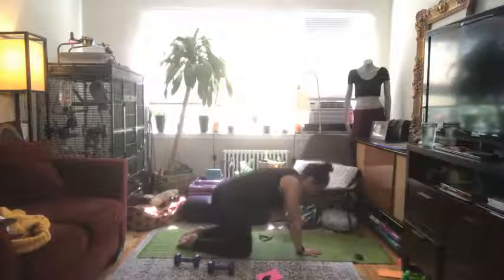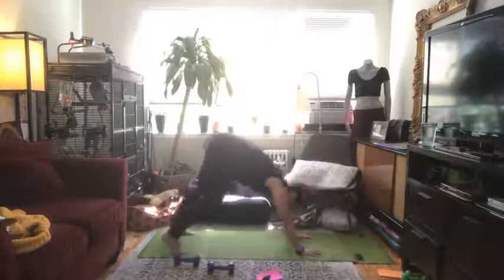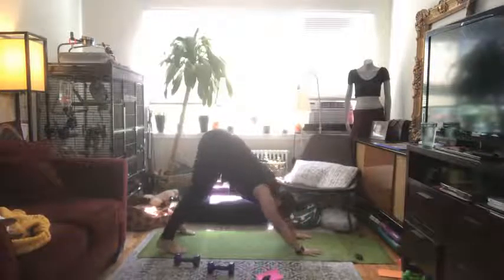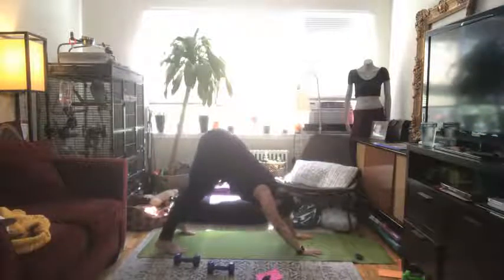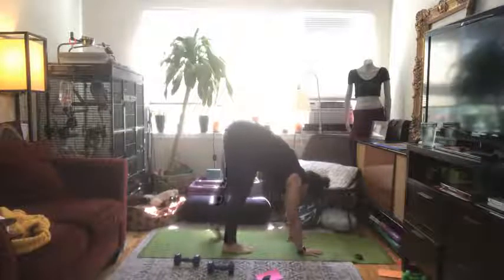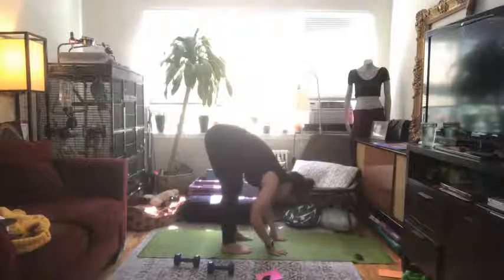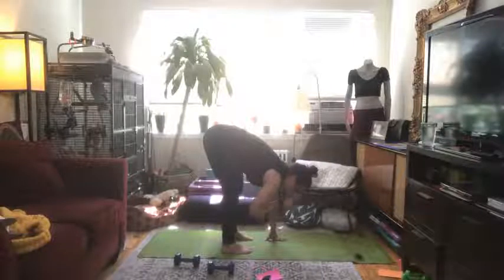Hands back into center. Tuck your toes under, send your hips up towards the ceiling, pedal through your heels. Get the stretch on the back of your calves. Walk your hands to your feet or your feet to your hands. Shift the weight to your heels. You can bend your knees as you hinge forward. Enjoy that stretch in your hamstrings.